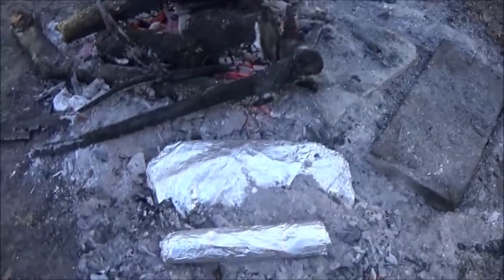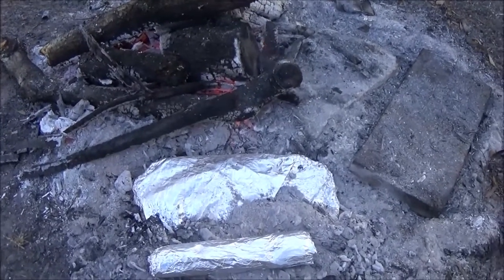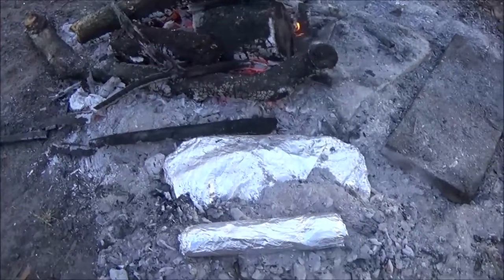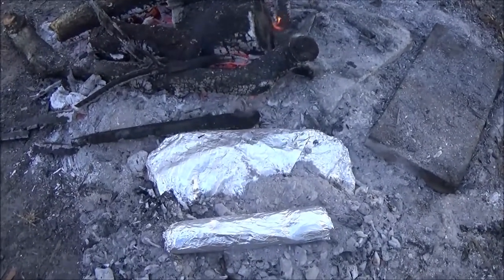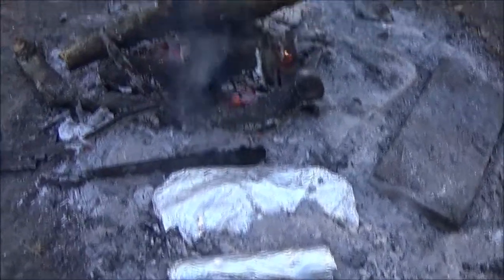So this will take these a little while, probably 30 minutes, 45 minutes, somewhere right in there, depending on how hot they get in there. But they should be okay. They'll start sizzling here shortly. Once they start sizzling, we'll check them out together.